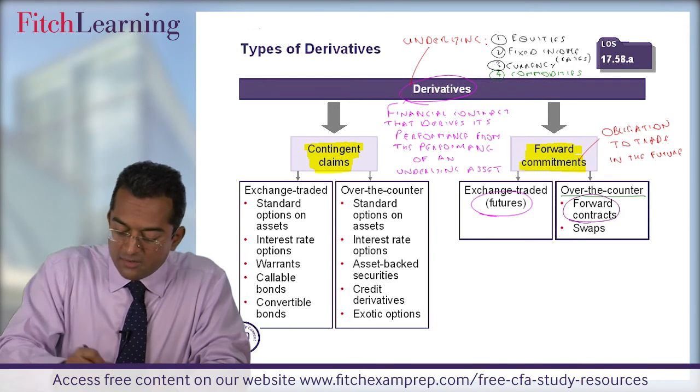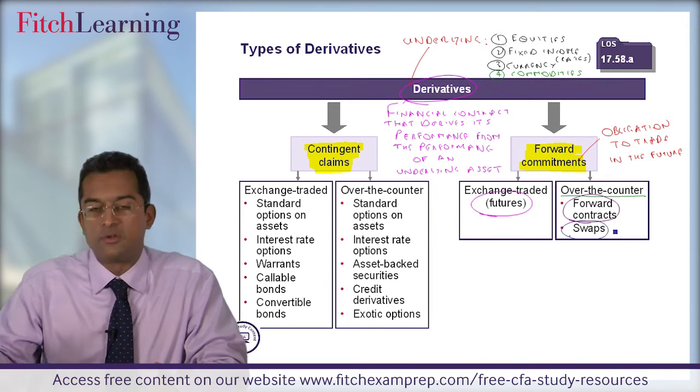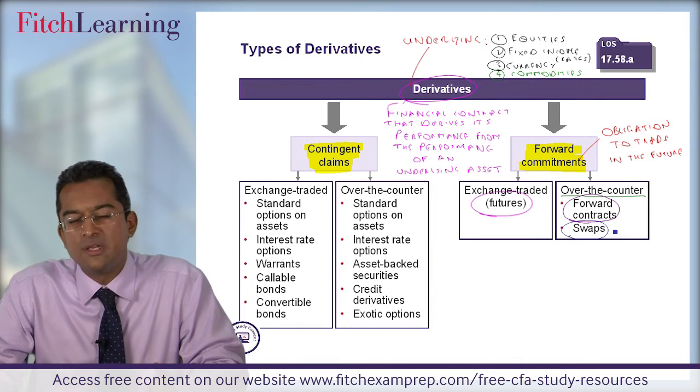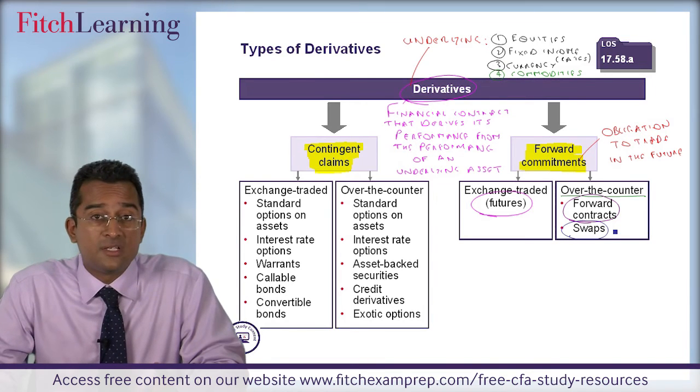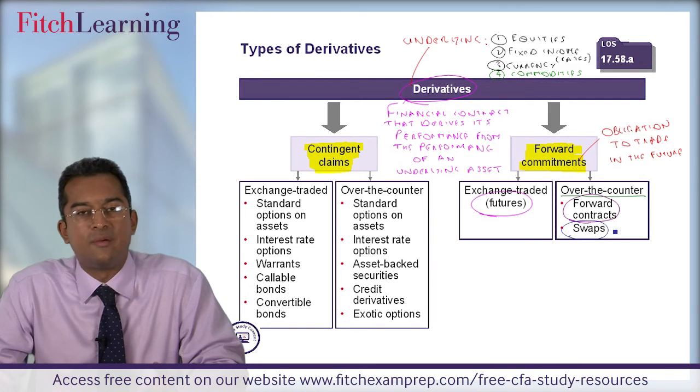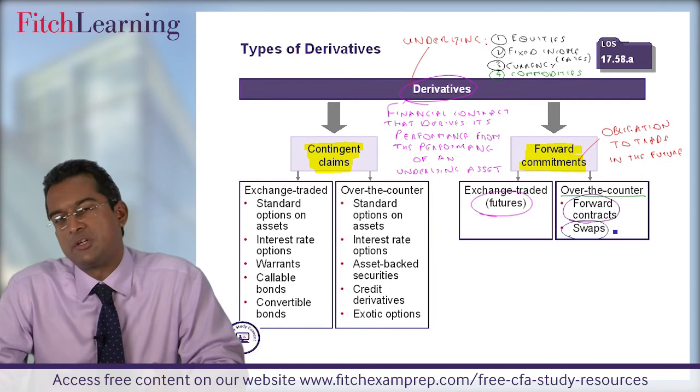Swaps, however, are essentially a series of forward contracts. You are agreeing to trade not just once, but on multiple occasions. And swap valuation and pricing essentially is very much linked to forward valuation and pricing. We will see how they're connected coming up. But basically, it's an over-the-counter contract.